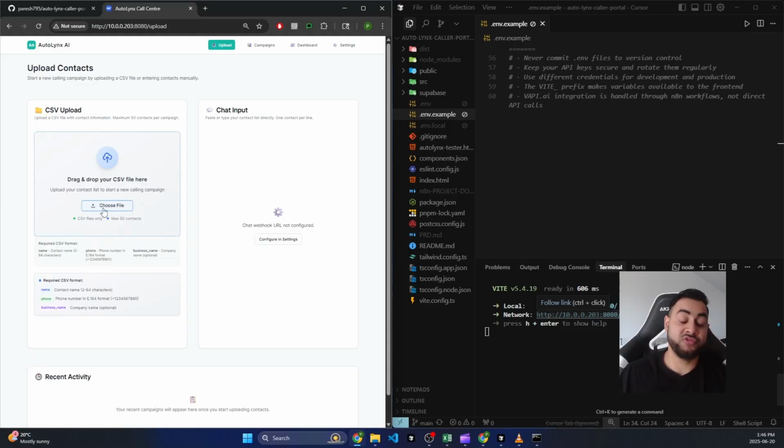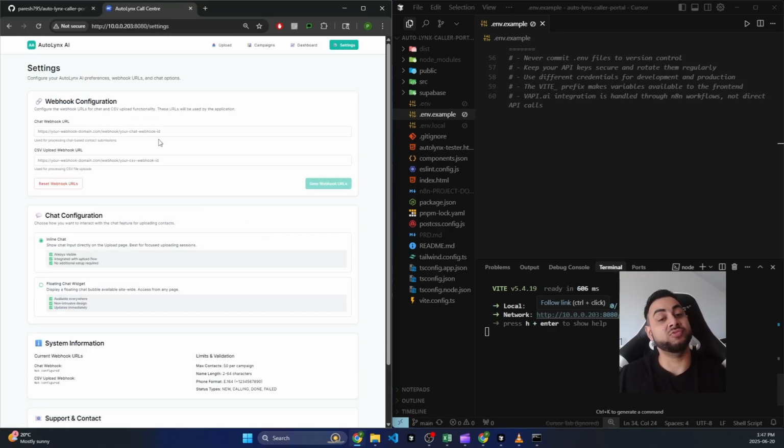Then, if you have configured everything correctly, you can drop your CSV file, or you can chat with it through here, and it will work correctly if you have set up everything correctly. So this is what you want to do before you have deployed it onto the internet, right? This is the testing you want to do, to make sure everything is working correctly. Once that's done, you can deploy this whole thing and have it on the internet for yourself or for some other business, and have it working.